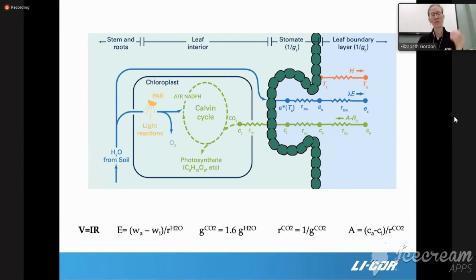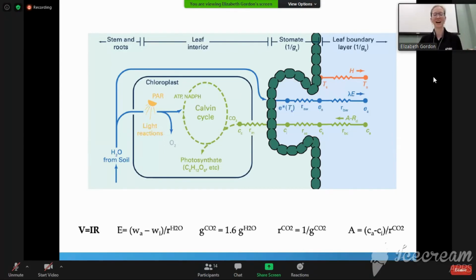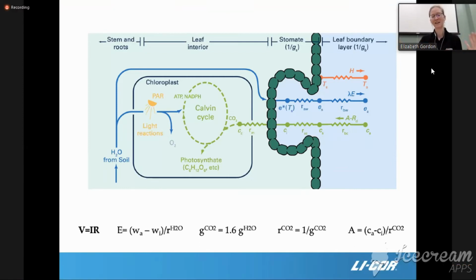So we look at the way that we know CO2 and H2O interact with each other. For example, H2O diffuses out 1.3 to 1.6 times as fast as CO2 diffuses in. So what that means is that the leaf is going to lose water every time it takes up CO2. This might be a calculation it's willing to make. I mean, it needs the carbon. But if I have to take up that CO2, I don't want to lose all my water. So the plant starts working on that kind of calculation of what's worth it in terms of opening the stomates and taking up CO2 but losing water.